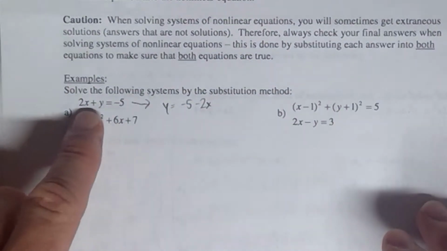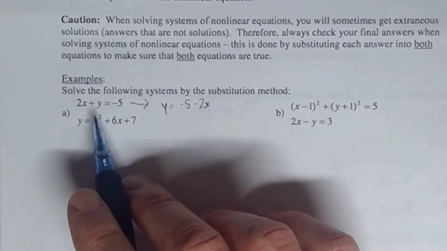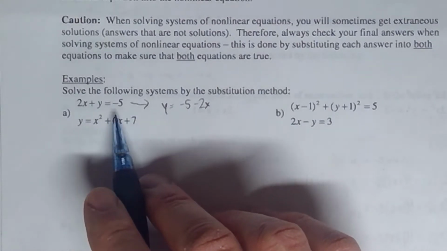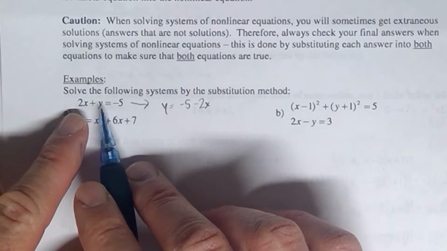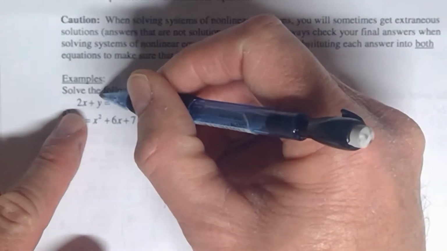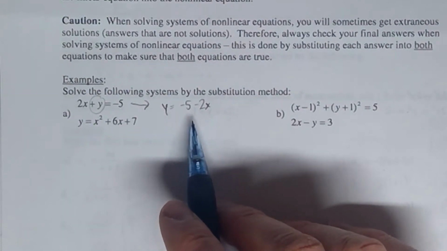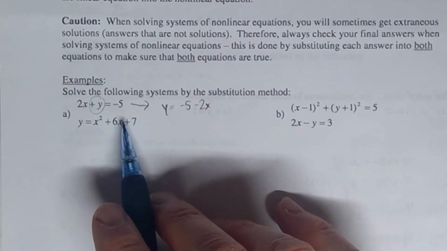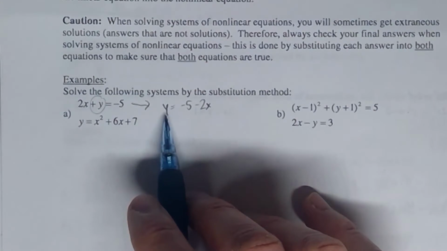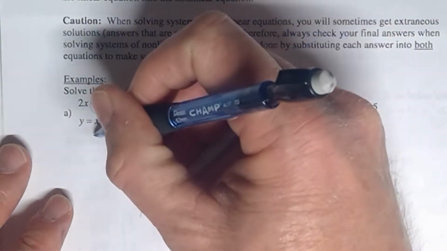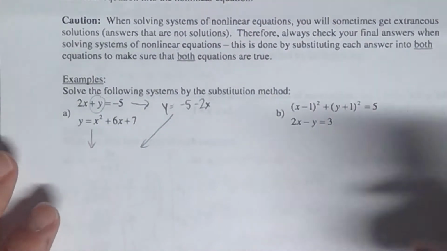And we've seen anytime you have, just a review here, when you have an equation with more than one variable in it, the way to get one of the variables by itself, if it's a linear equation, is just to move all the terms that don't have that variable in it that you're trying to get by itself, which would be y right here. Get all the other terms over to the other side by adding or subtracting them over, assuming there's no parentheses to clear out first. And then you divide out. But I don't need to divide out here because the y is already by itself. So just a little review there. So then I plug it into the other equation like I just talked about.